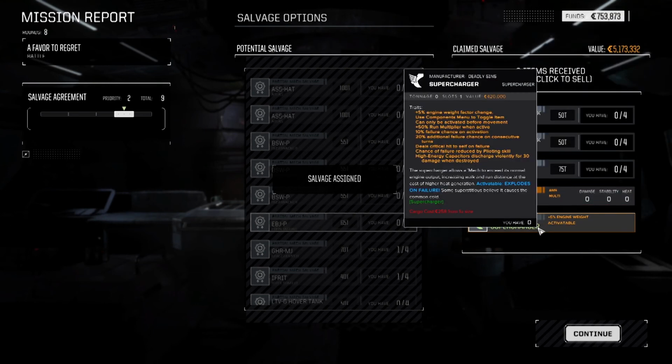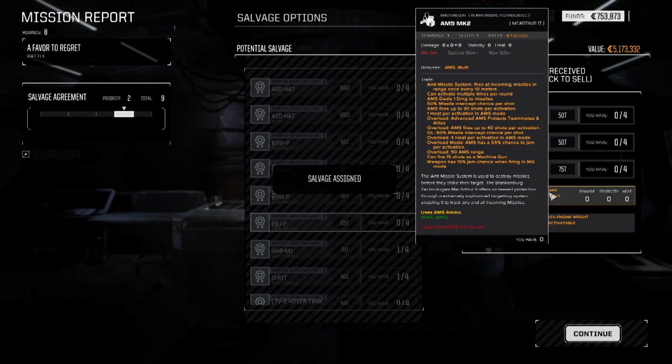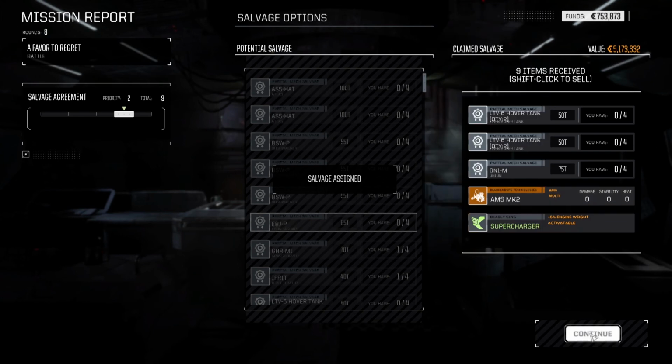Supercharger gives us, what is it, plus 5% engine factor weight change. So that's going to be a close turnover. And the Mark II is only 1 ton, 1 slot. So we actually get the extra slot back that we had to use for the advanced AMS.